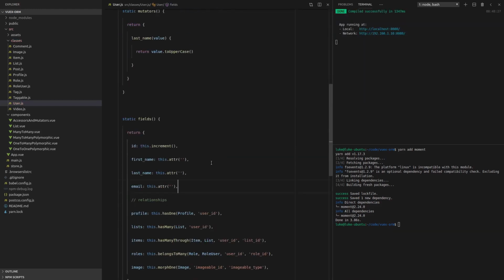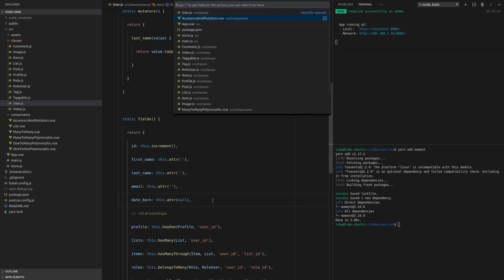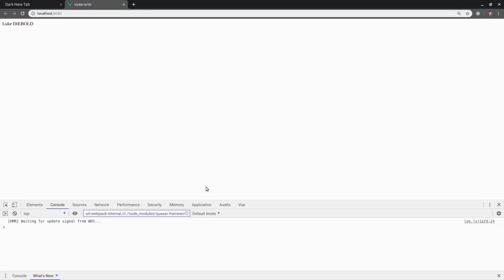We'll scroll down and imagine we have a field here called date born. This dot attribute is equal to null by default. Oops, spelled that wrong. Save it. And now what I'm going to do is insert a JavaScript date into date born. So in order to do that, I'm just going to figure out what it will look like.